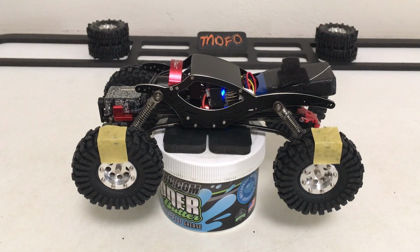So I've got these tires taped. So I've got 30% overdrive in the front from MOFO RC. I haven't used that yet. I think I've used a 23%. And I want to say the 23% was like 5 1/4 rotations before it came back to even. So this should be more than that. So let's give it a turn here.